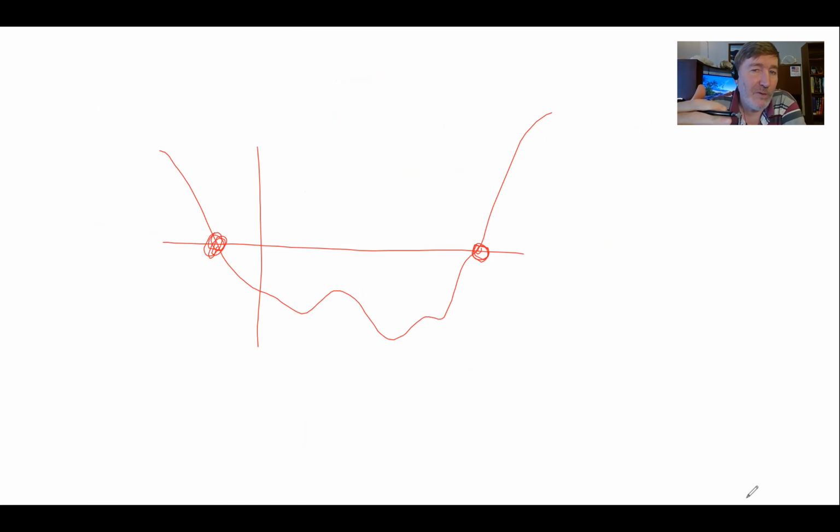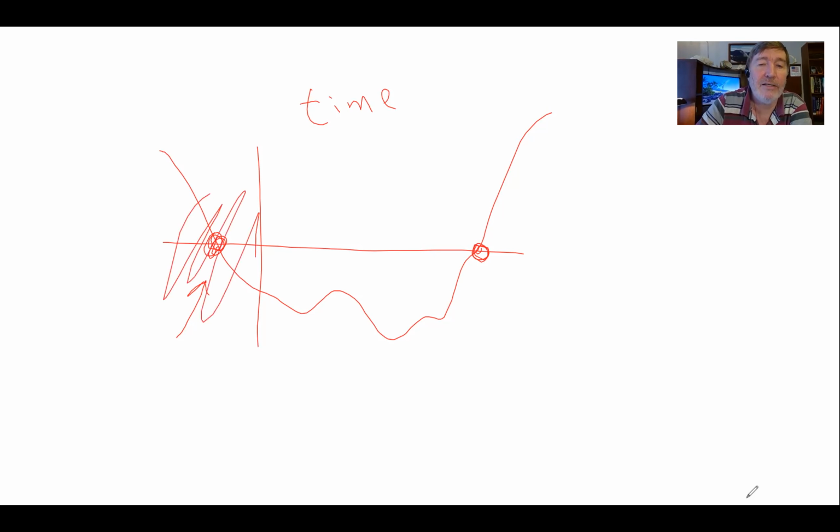Now, if we were trying to solve for time and one of our solutions is a negative number, then we say, oh, okay, that's just what we call an extraneous solution. If time could be negative, it would work, but we know time can't be negative. So we just ignore that, and this is our answer, okay?